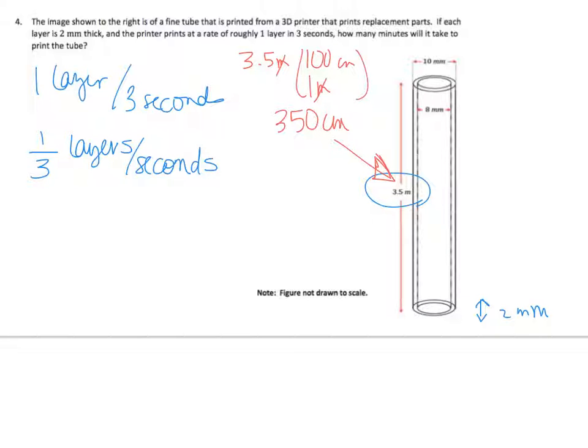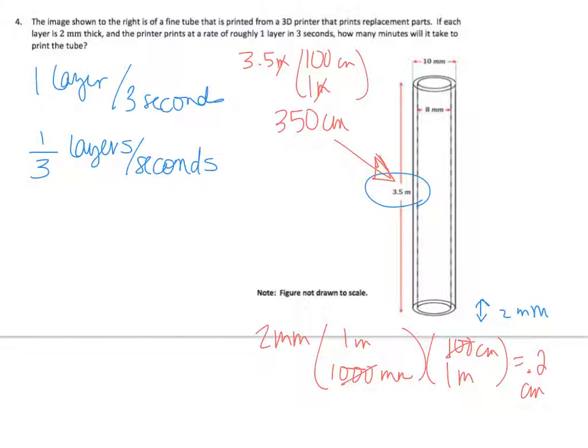Now we know that each layer is 2 millimeters thick, and I'm not in the same units yet, so I need to change my 2 millimeters into the same units as my height. I could have changed them in anything. I could have left this in meters, changed that to meters, or changed this to millimeters, which would be a very large number. I just need to pick a unit for all of them. So let's go ahead and change the 2 millimeters into centimeters. So I know 1,000 millimeters is 1 meter, and 1 meter is 100 centimeters. So I've got 2 zeros and 2 zeros. I need to divide by 10, so that's 0.2 centimeters, which at least now I'm good.